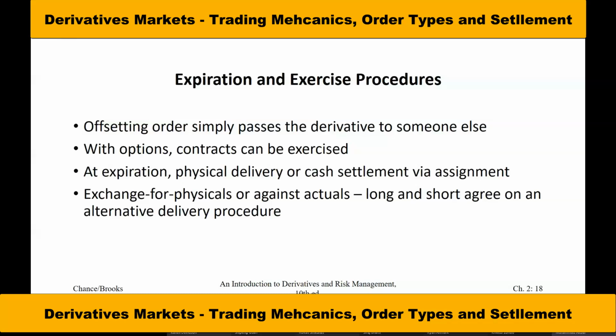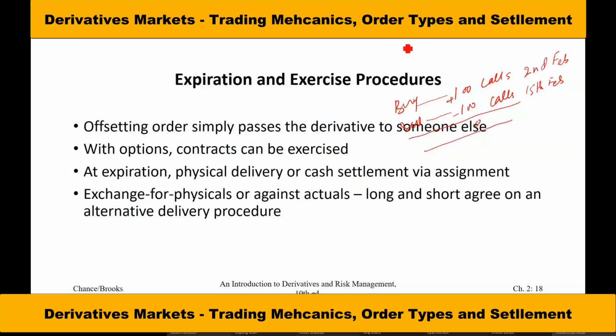How do expiration and exercise work in the markets? Particularly, we talk about the exchange here and then we discuss the OTC arrangements also. One of the simplest ways to close a position is an offsetting order. For example, if I bought 100 calls on 2nd of Feb and I want to close it, let's suppose on the 15th of Feb, what do I do? This is a buy, so I will sell 100 calls on the same underlying, on the same contract. And what will happen? This is plus and this is minus, so my position will be squared to zero.